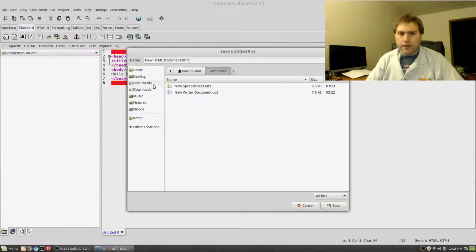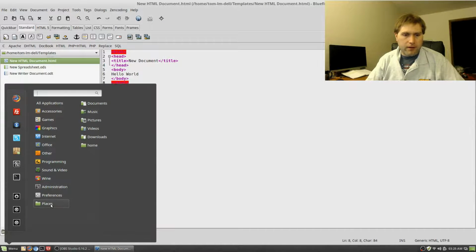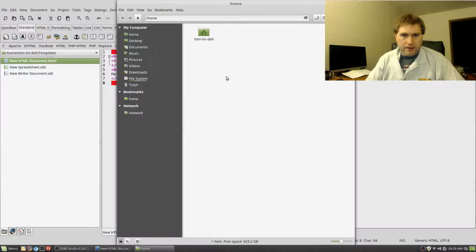If you recall, on LibreOffice I did not. The reason is that Bluefish can manage a whole lot of different types of web documents. So we're going to go ahead and do that, and hopefully that's going to work for us. Let's have a quick look. Sometimes you have to fight with it a little bit, with Bluefish Editor specifically. You can see here, it did give me an HTML type document.